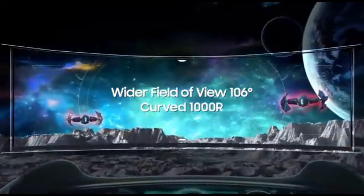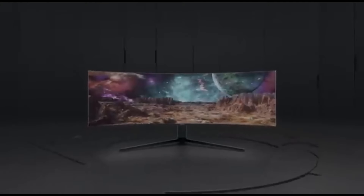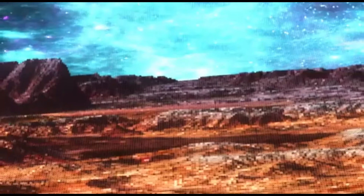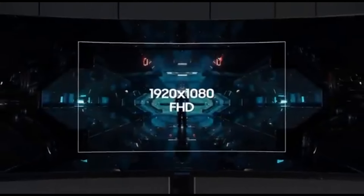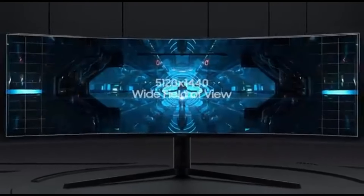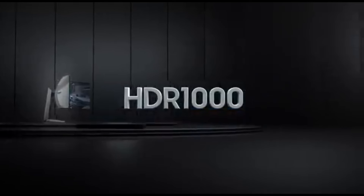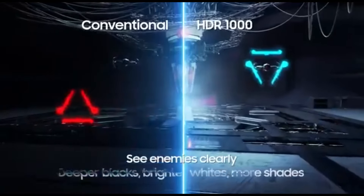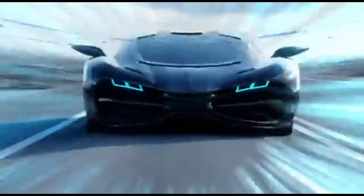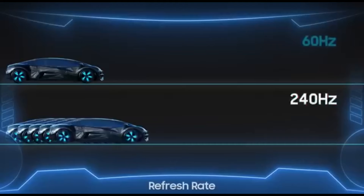Number 1: Samsung Odyssey Neo G9. The Samsung Odyssey Neo G9 is the greatest ultra-wide monitor we've tested, and it's useful for a variety of applications. It is classified as a super ultra-wide monitor due to its 49-inch screen and 32:9 aspect ratio, which is similar to using two 27-inch monitors side by side. This offers a lot of screen area for multitasking and an aggressive 1000R curve that draws the screen's borders closer to you — though it may take some getting used to, especially if you're not accustomed to curved screens. It produces enough light to combat glare and has good reflection handling, which is essential in bright settings. Even in low-light environments, it boasts a high contrast ratio that displays deep blacks, and its mini-LED backlighting delivers superb local dimming, meaning it has excellent image quality and is ideal for watching your favorite entertainment.